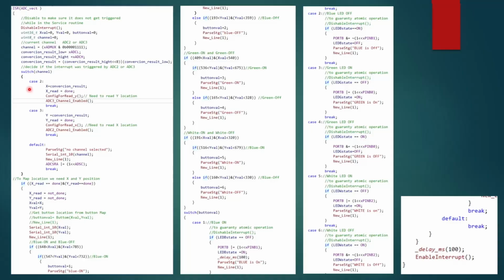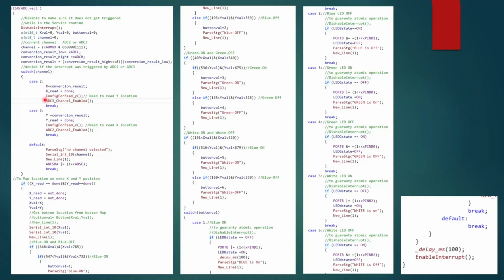So if it's channel 2, what we do is we save the conversion results in the parameter X, and then we have a variable called X read, and we set that equal to done. That means that the X has already been read and the parameter has been stored in the X variable.